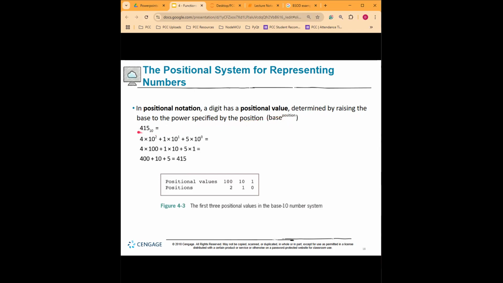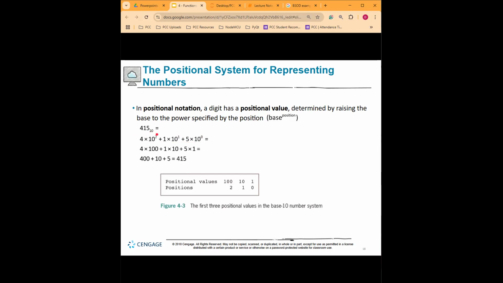For example here, 415 in base 10. If we were to expand this, it's just trying to show us the equivalent in base 10 notation. So if we expand this, it would look like 4 times 10 to the power of 2, plus 1 times 10 to the power of 1, plus 5 times 10 to the power of 0.